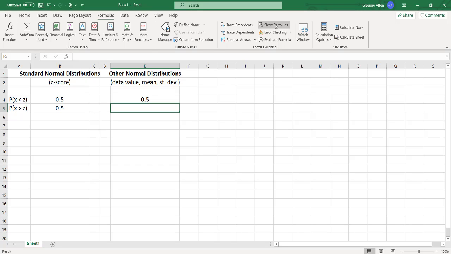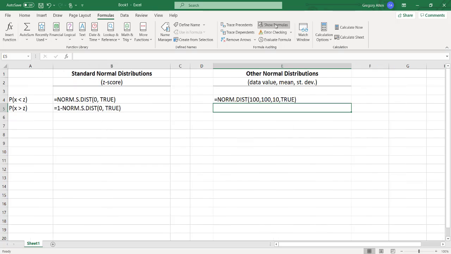Something I'll do sometimes if I'm a little unsure about a formula: enter values that you know what the result should be, and use that to test and make sure you're using the formula correctly. Right, and again, if you want to do greater than probabilities or less than probabilities, you're going to use the exact same methods here with this formula.